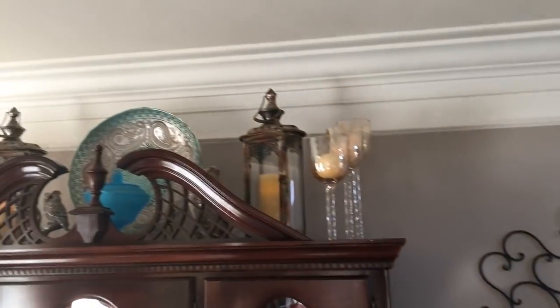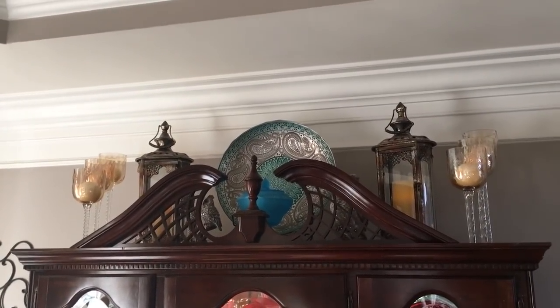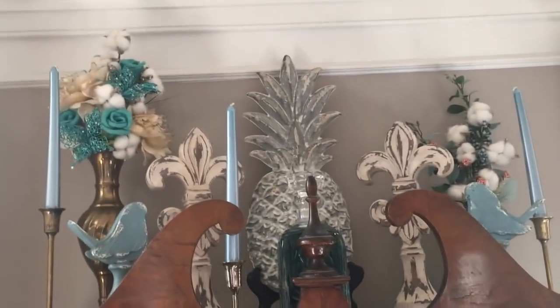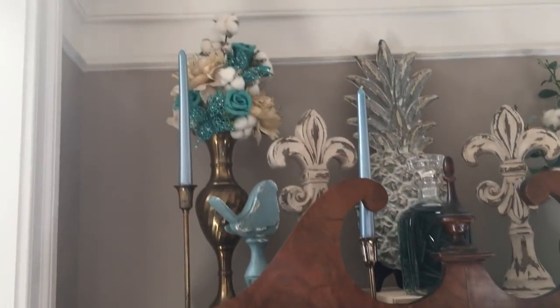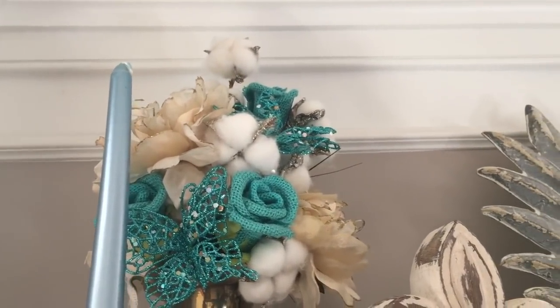And then there's the top of the hutch. That bowl used to be on top of the other hutch, but Chris actually stuck it up there for me. And there's that candy dish. When I do the home tour, I'll tell you the story behind the candy dish and my mom's dog. Here's the top of that other, my grandma's hutch. There's that pineapple I bought and hauled, and the fleur-de-lis, and the little birds. That's a quick arrangement that I already had made. I lightened that one up. I took some brown flowers that I had in there and lightened it up and put the cotton in it, and then I just added the cotton to that one. And that's it.